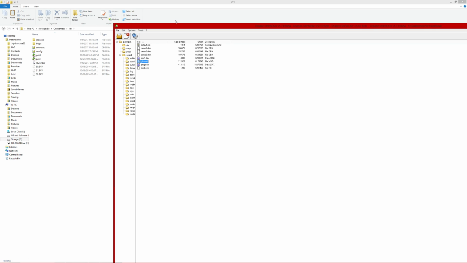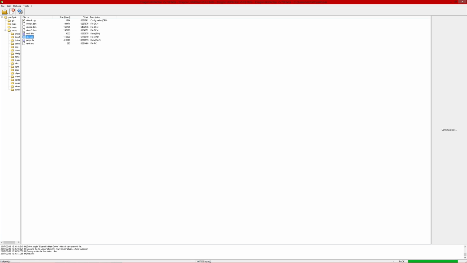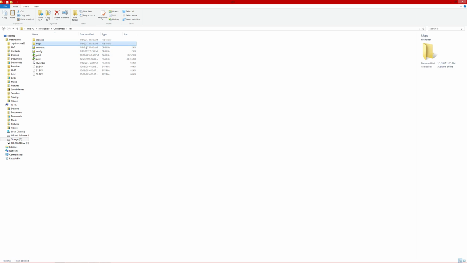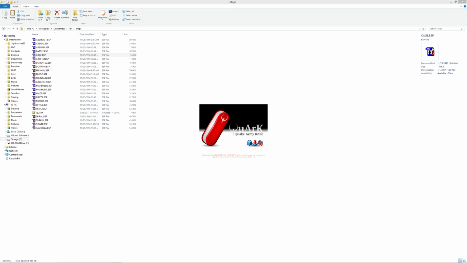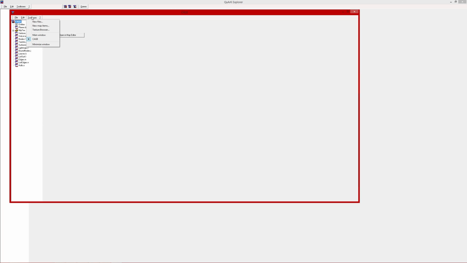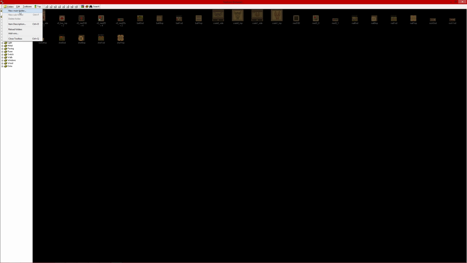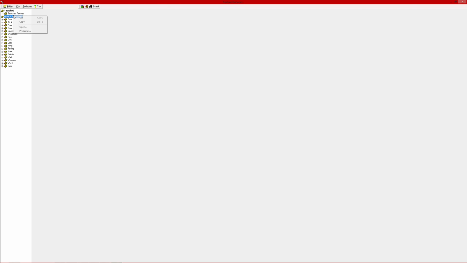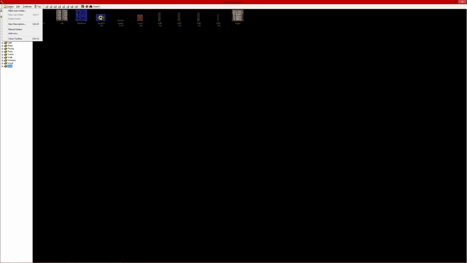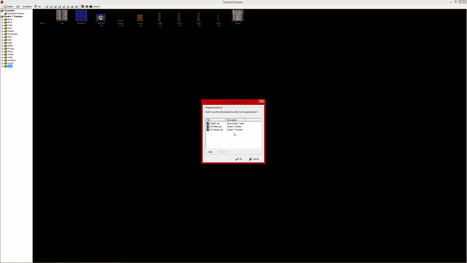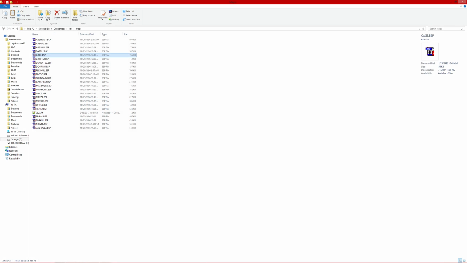If I was to say it was anywhere, I'd say it's in either the progs.dat or the end1.bin, and that's pulled out into the maps. So if I come in here, you could easily see all the textures at work being pulled out from something. Let's go into Quake Army Knife for a second and see where the textures are coming from here. All these textures, where did they come from? They have a texture browser in here too, not that I'm really sure at the moment how you get to it. But it uses its own Quake Army Knife files for that, so you can't really get much info.